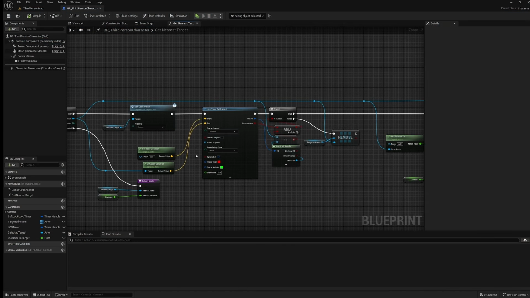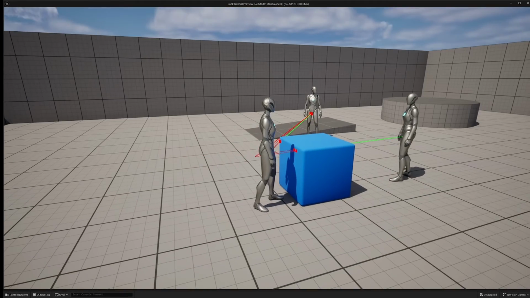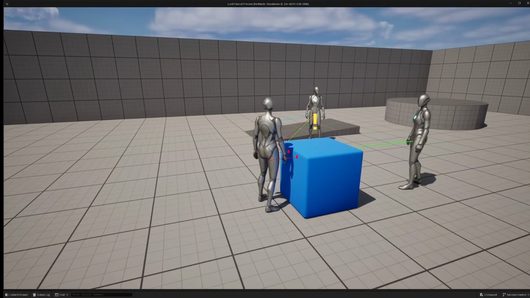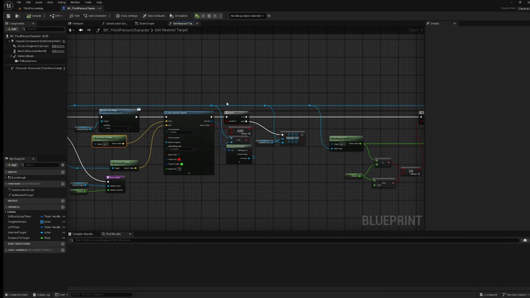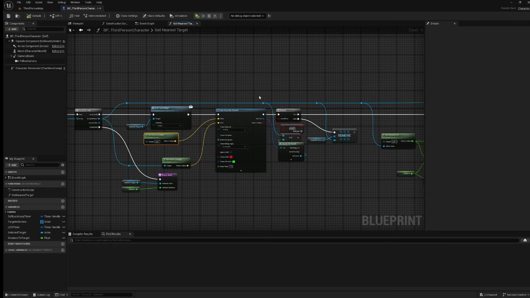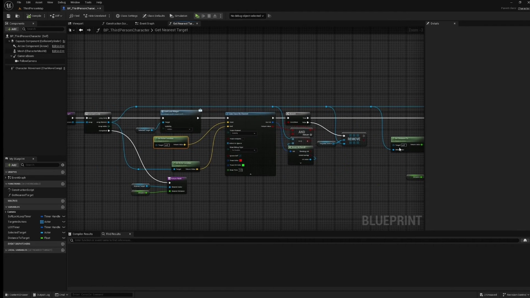If we go to our get nearest target, we have a line trace by channel. And if we set the duration, you'll find that that trace is also failing. Now, you would think that we could probably make use of some of this. Unfortunately, because I've already gone through this entire project, what you're going to find is that this is for a soft lock system. When we get into working with the hard lock we don't need to get a multi-sphere trace. We don't need to go and check the distance to every actor to see which one is the nearest. We're not going to be using this.